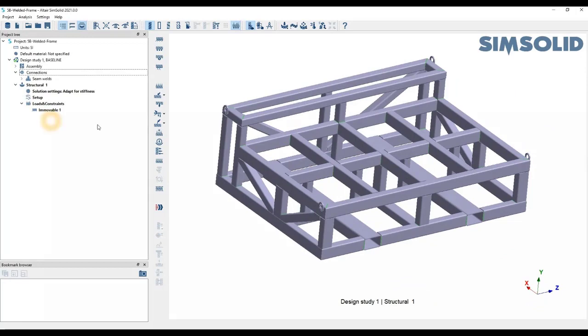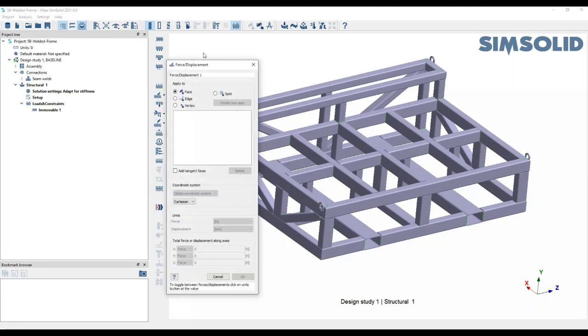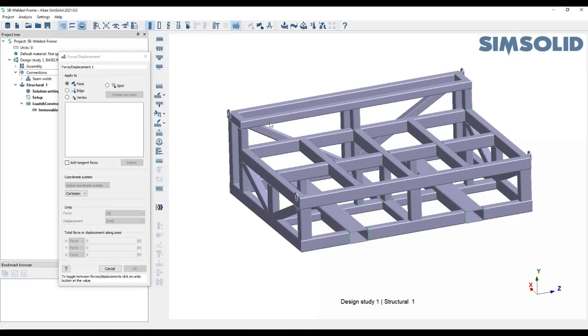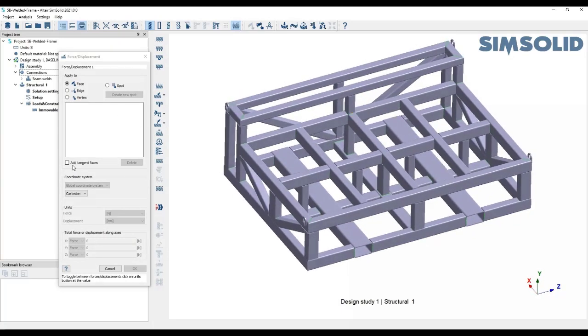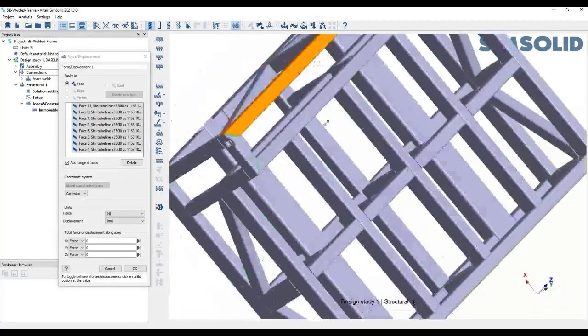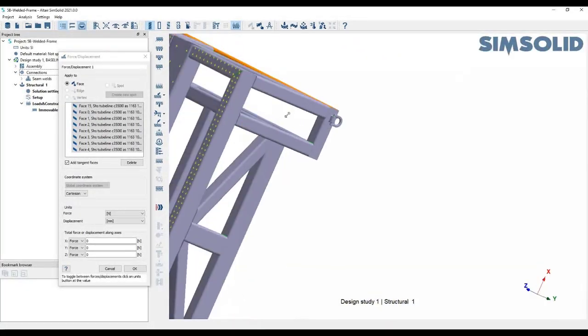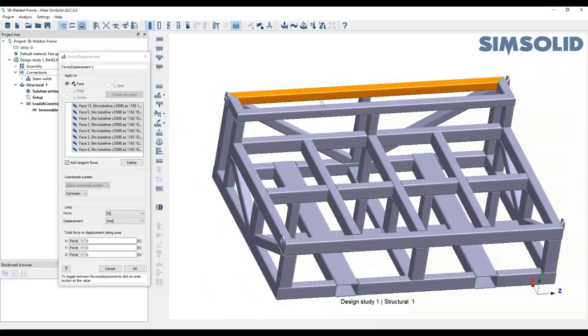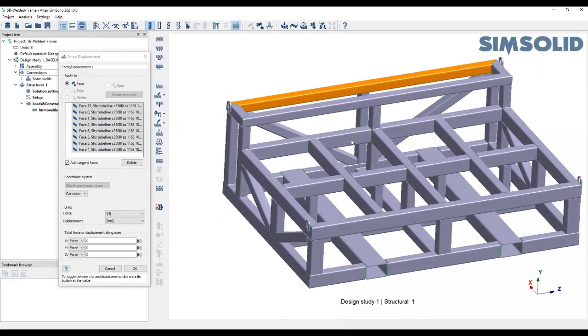For the next part, I then want to implement, let's say, a force to act on the top surface of my frame. Same again, we can go through and let's say if we do add tangent faces, if I click on this one face, you'll see that it'll apply to everything around it. So if that is something that you want to do in, let's say, your frame or a chassis that you're looking at, then that is an option that you can tick without having to go through everything. But it's not what I want to do for today, so what I'm going to do is just go and click through each of these individually.